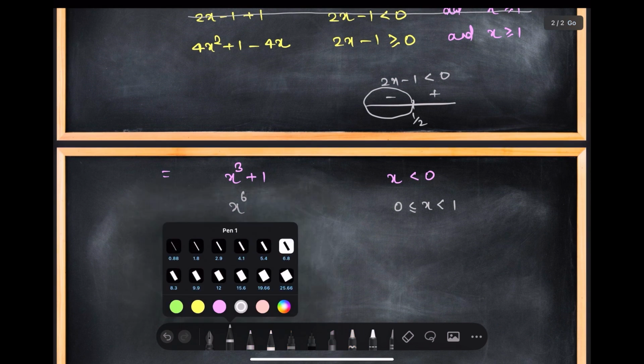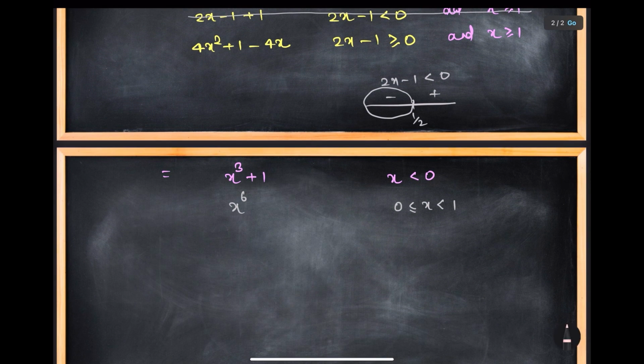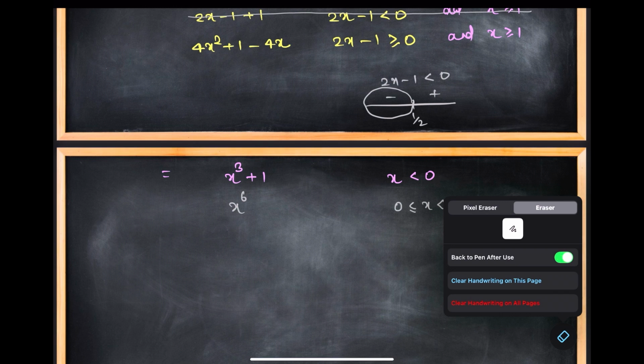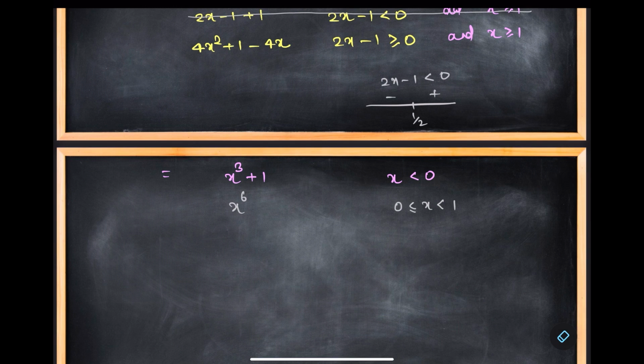Okay, now focus on the fourth definition. In the fourth definition we are having positive room, greater than or equal to 0. So this is the room. Okay, and then they are saying that it is greater than or equal to 1. So can I say that it is greater than or equal to half, that is greater than or equal to 1. So x will be greater than or equal to 1. This is the fourth definition, I mean the third definition.